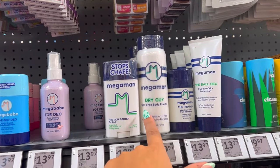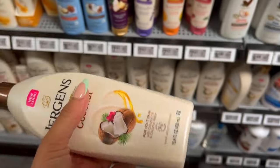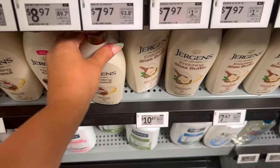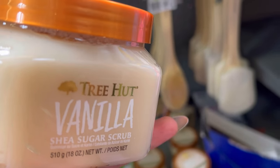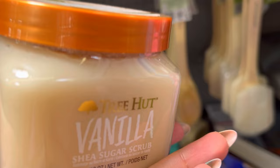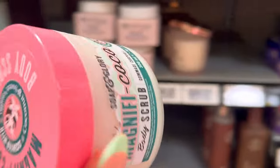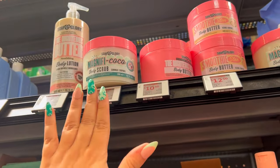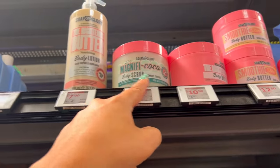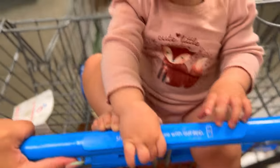They also have a Chesto Presto clarifying body acne mist. And then they've got stuff for men — Briefing for Men dry guide sweat and odor... this is for their balls. This smells a lot like sunscreen, which I actually love, but I thought it would be more coconutty. None of these actually smell like vanilla to me. I nearly vomited opening one of these — I have never gagged so hard. It surely burnt my nose hairs.